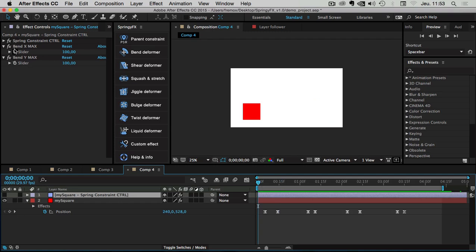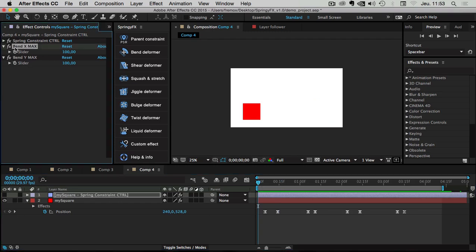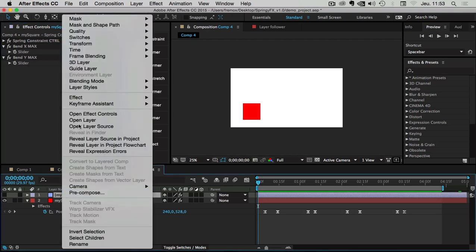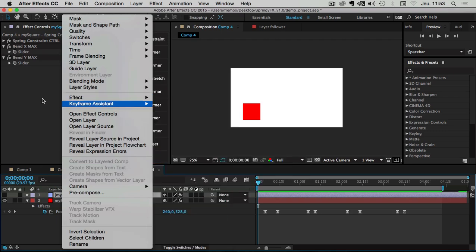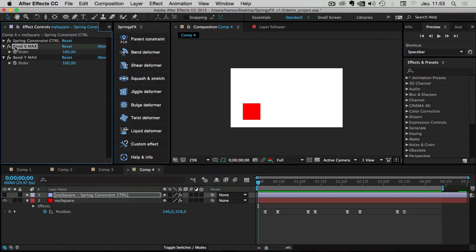Now, what does the Bend X max setting do, and what does the Bend Y max setting do? These are basically sliders that you can find in the FX expression controls, slider controls that have been created with the name Bend, since I've created a Bend Deformer, on the X axis and on the Y axis.